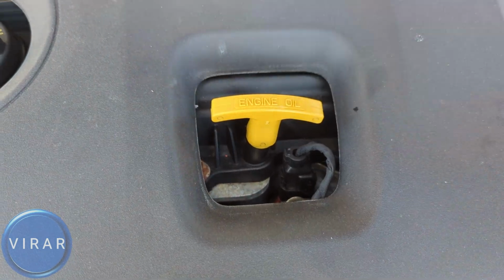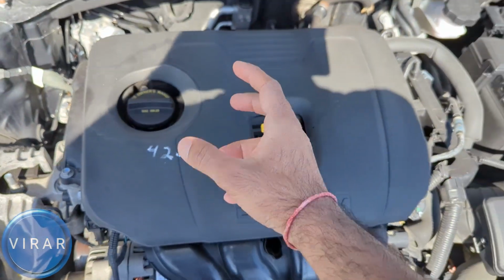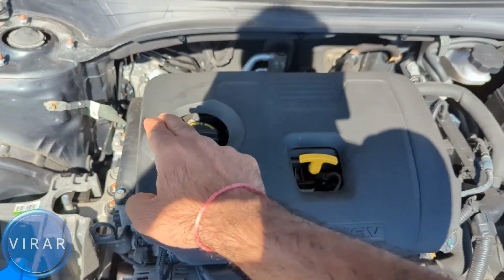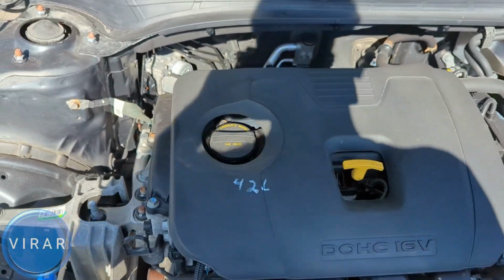And now if you did have to add oil, the way to do it is you just add a little bit of oil, wait for a few seconds, check the oil level, then add some more, and then check again, and so on and so forth. So that way you don't end up over adding oil in the engine, because it's a lot more work to get excess oil out of the engine.